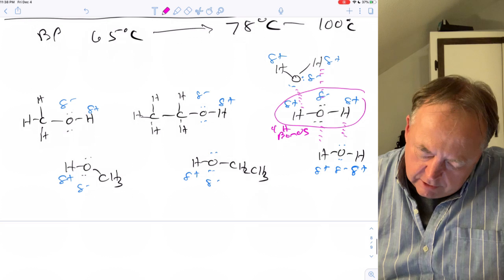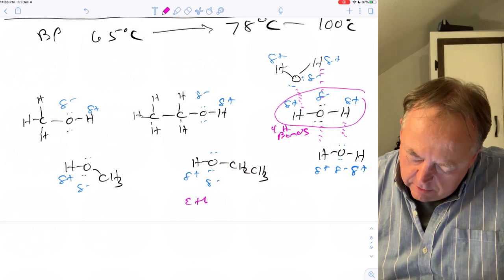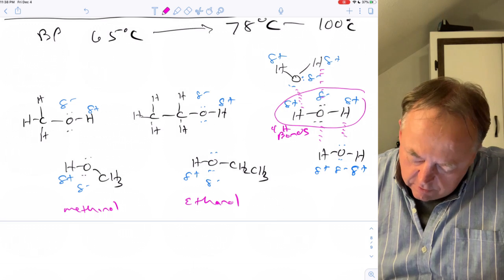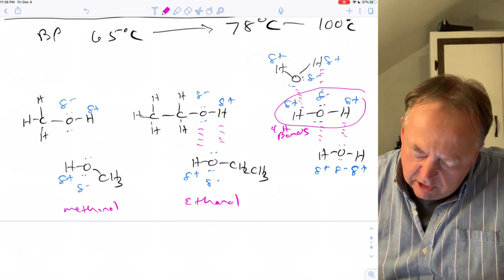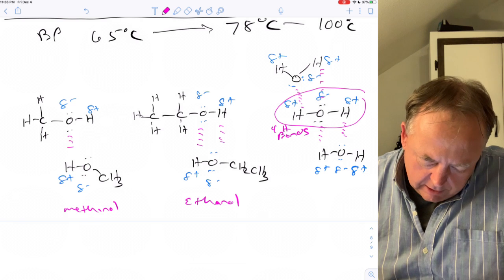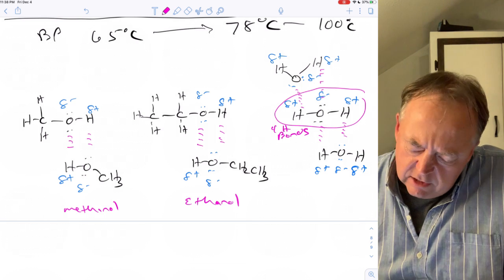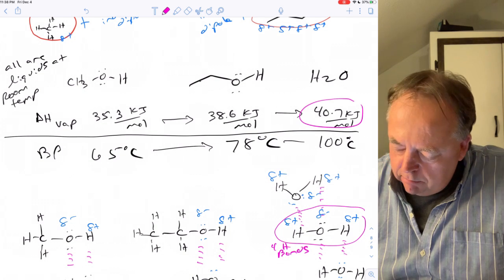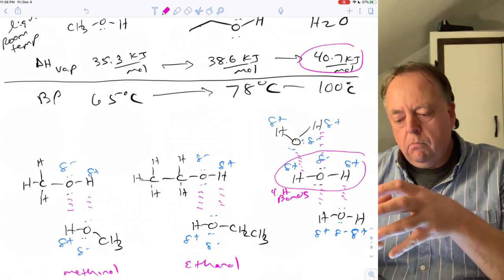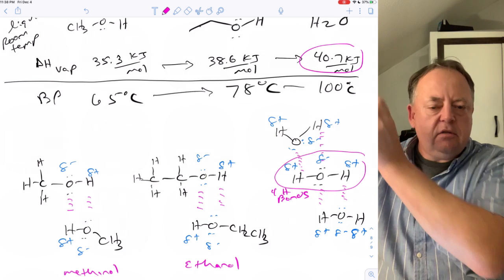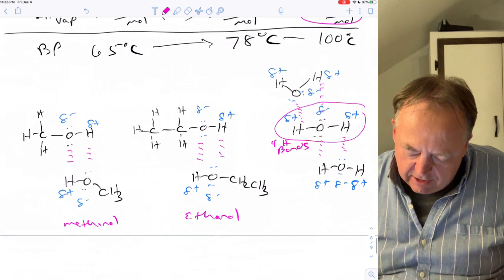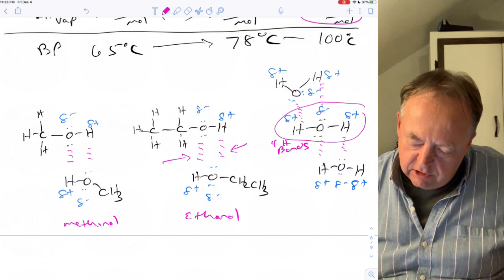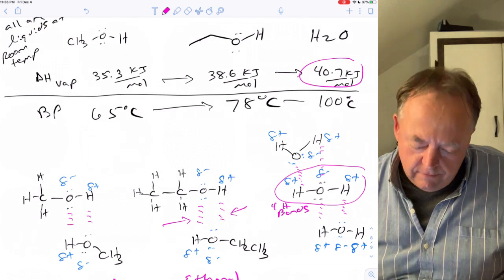And if we took the 2-carbon chain, this would be ethanol, and this is methanol. Right, so this can make hydrogen bonds, but it can only make 2 hydrogen bonds, and methanol can only make 2 hydrogen bonds. So why does water have the higher boiling point and the higher heat of vaporization? Because you have to break those hydrogen bonds for one water molecule to escape into the gas phase, right? Whereas ethanol and methanol, you only have to break 2 hydrogen bonds for them to escape into the gas phase, so you don't need as much energy, so the boiling point is lower.